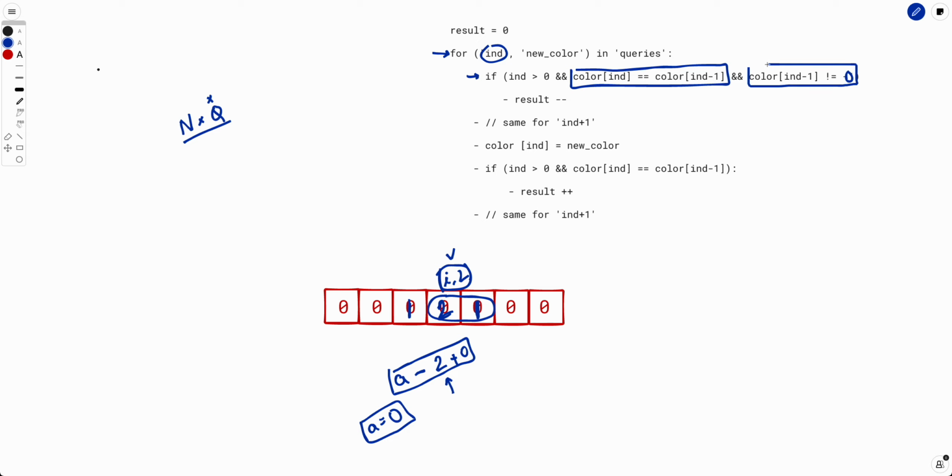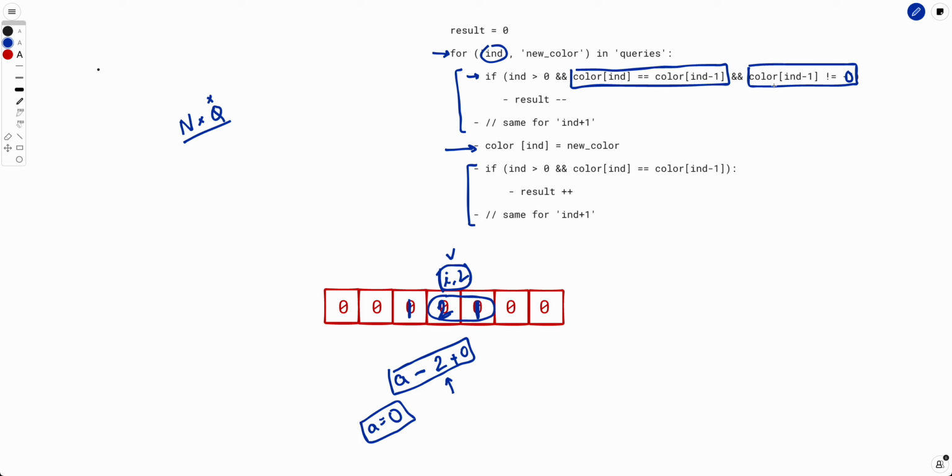Similarly, you will do the same thing for index plus 1, right? Once you have removed the contribution, now you will simply change the value of the current index. And after changing the value of the current index, you will again try to add the contribution of this index. You will do the exact same thing if there is an element before this and the colors of them are equal.